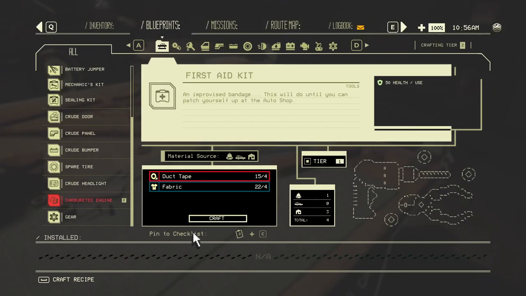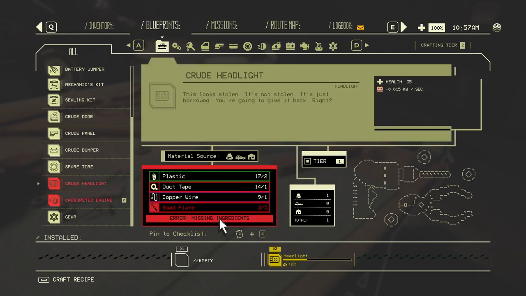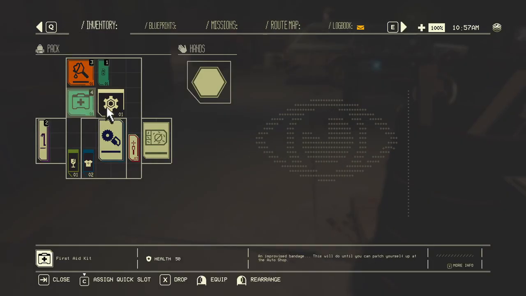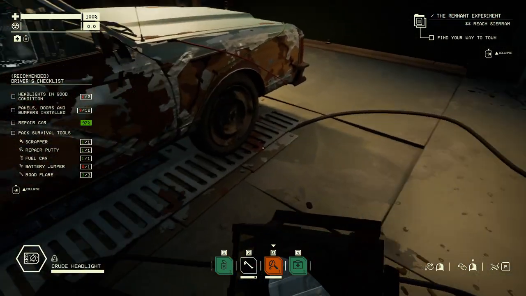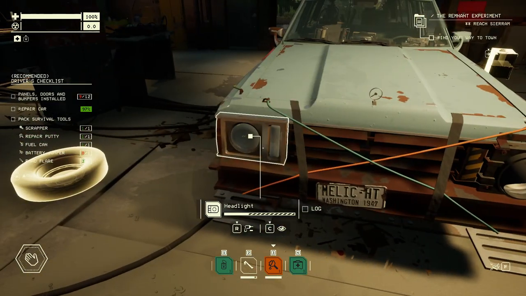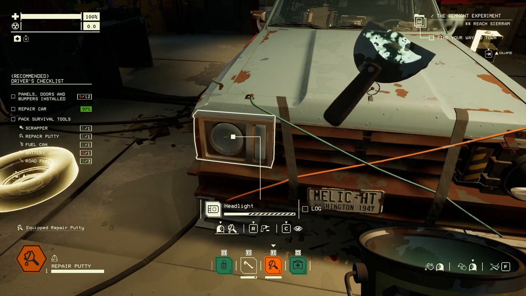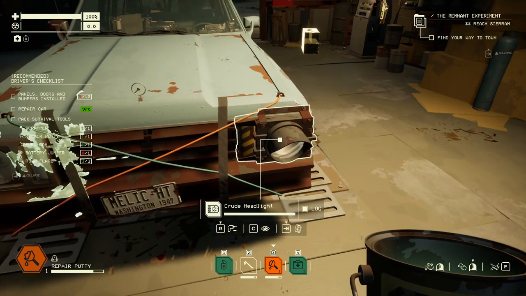All right. Anything else in here that I can do? A crude headlight. Let's make it. Let's go. And then, let's do the headlight first, I guess. Where is it? It's gear. Okay. Oh, here. Oh, I see what the problem was. We're gonna repair that real quick. Probably gonna need that. Okay.